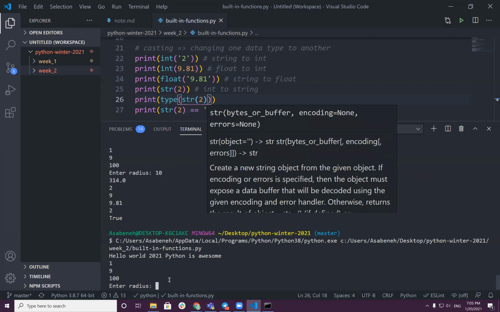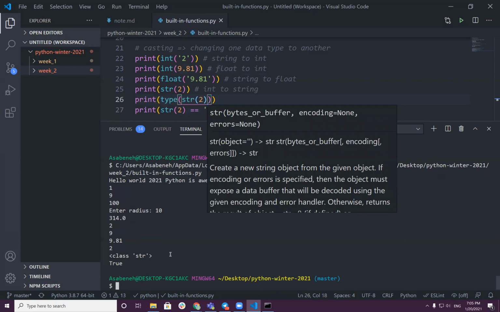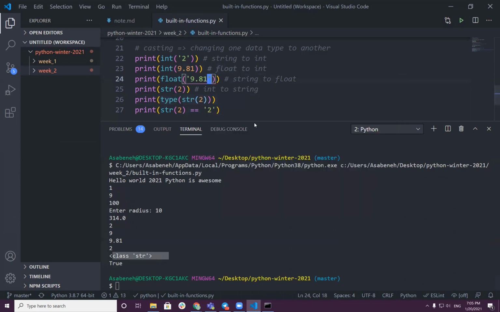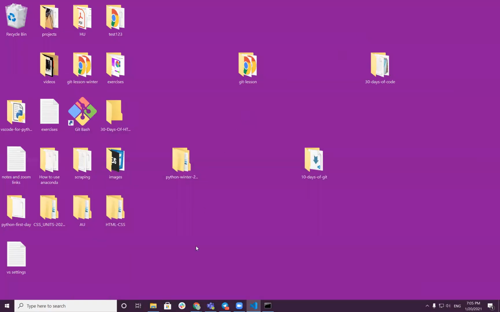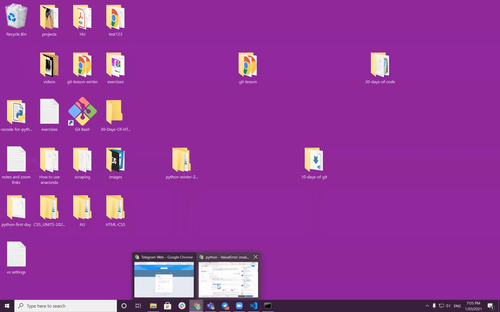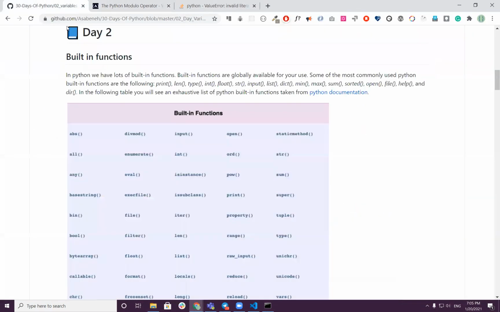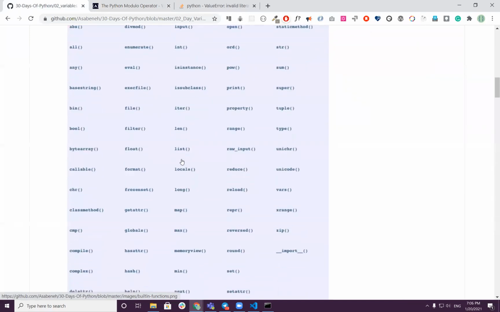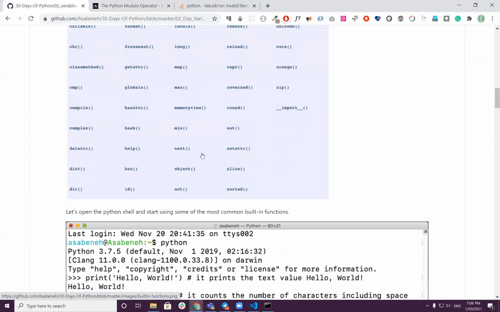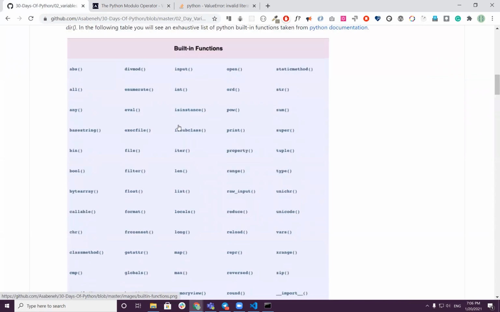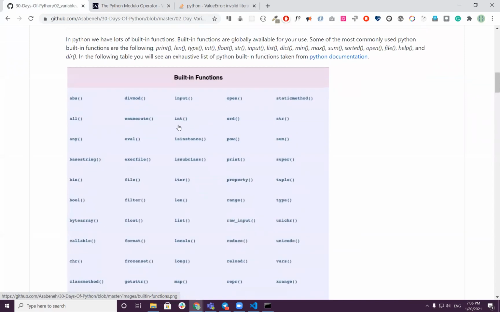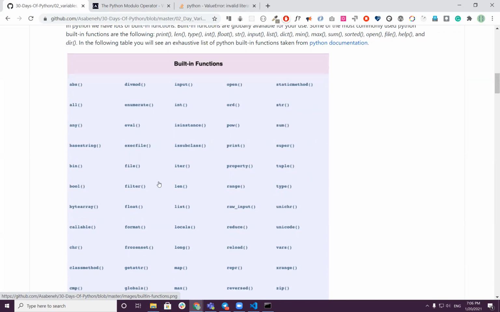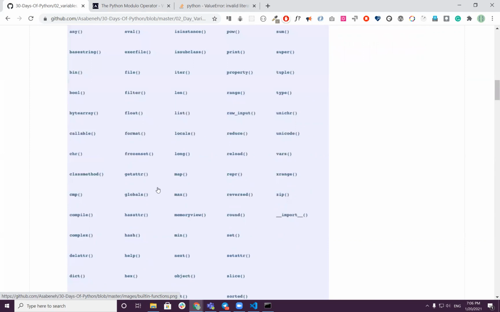As you can see, it's string. Great. Now, do you think it's a good idea to go through all of the built-in functions step by step? Do you think it's a good idea? No. We would spend the rest of the training just doing this. But while we are learning other topics, we will cover them as they come.